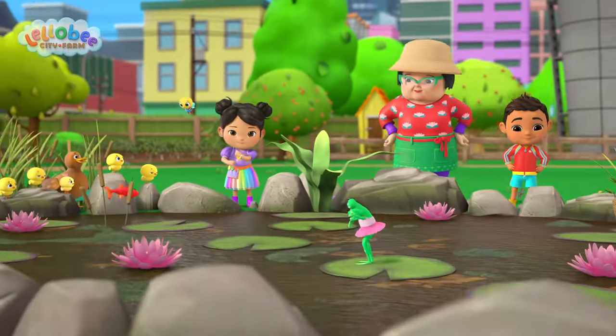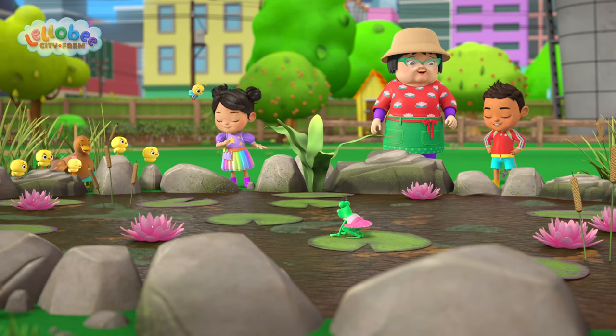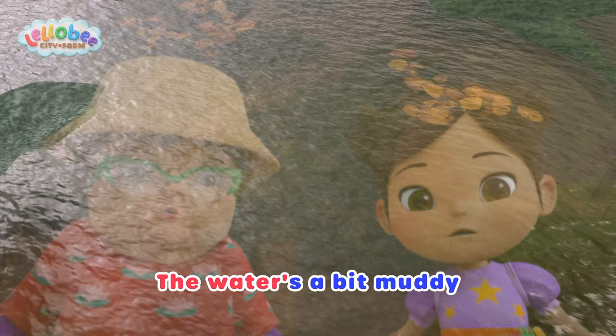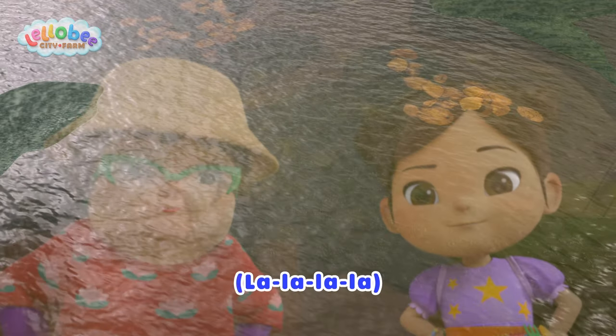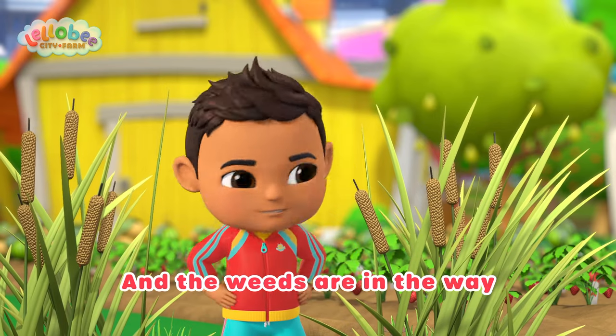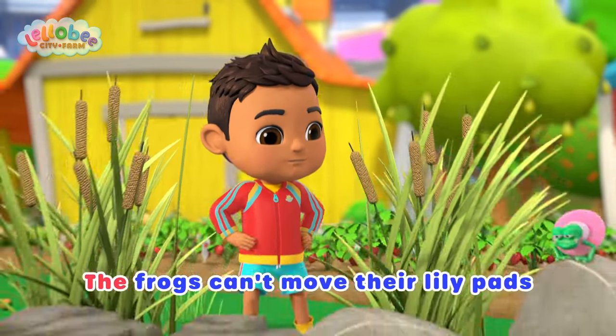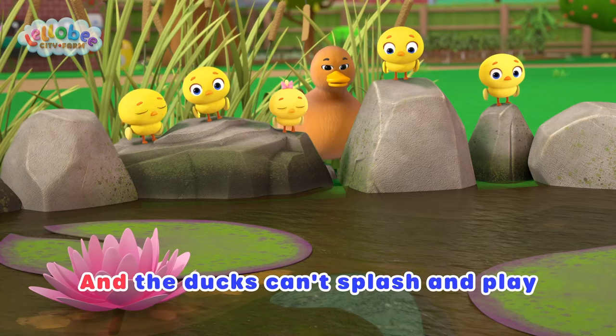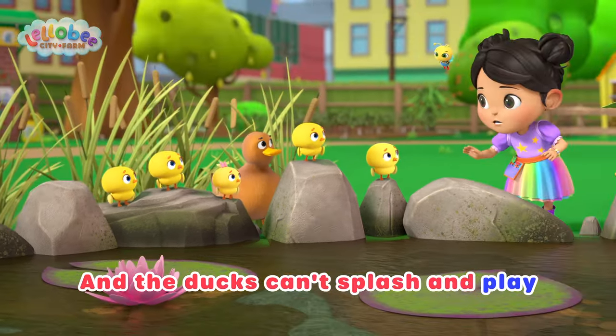We're cleaning the Lellobee pond today. All the pond animals will be so happy. Let's go! The water's a bit muddy. La la la la. And the weeds are in the way. La la la la. The frogs can't move their lily pads. And the ducks can't splash and play.